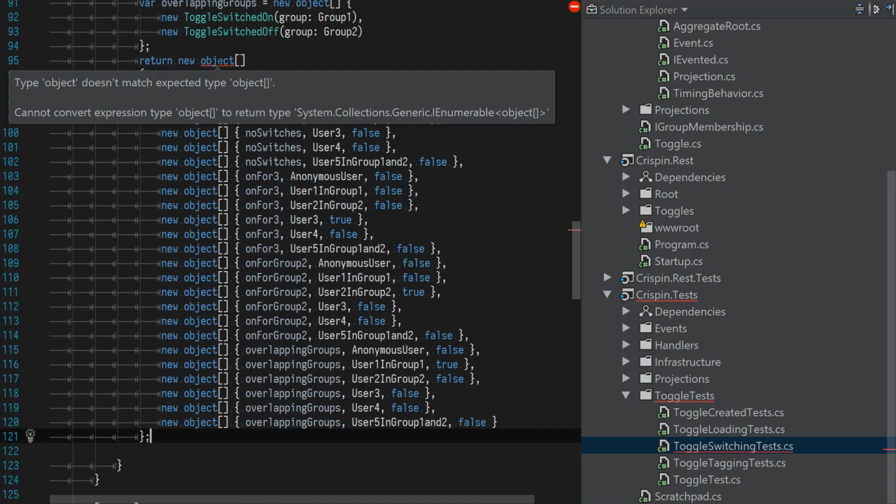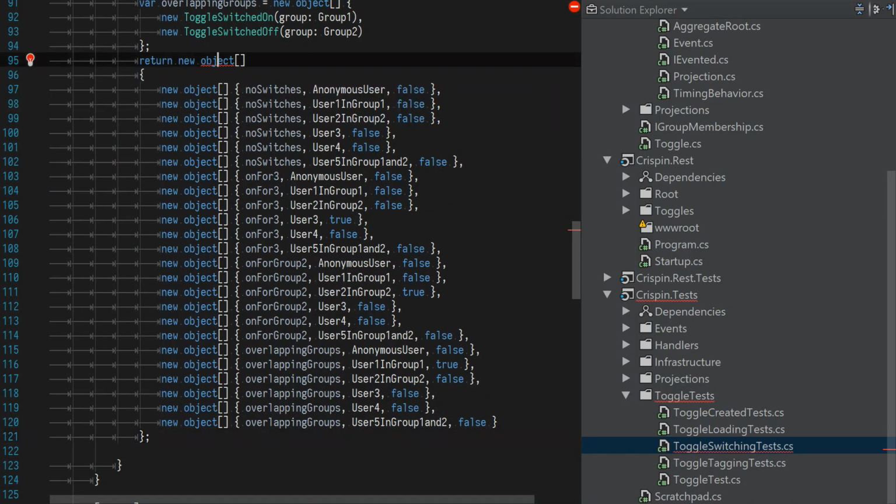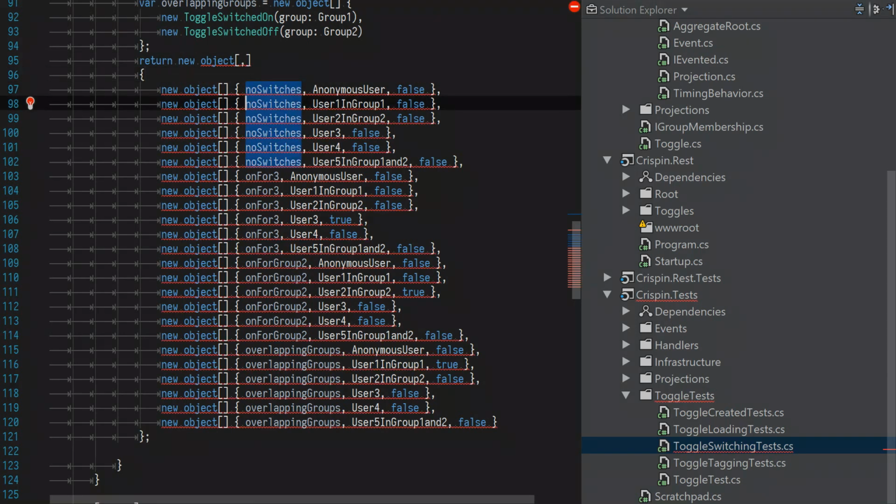Right, what's his problem? Type object doesn't match. I do that. Can I then get rid of that? Oh, I think I can.